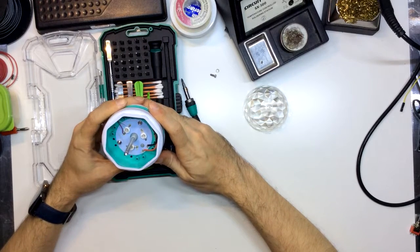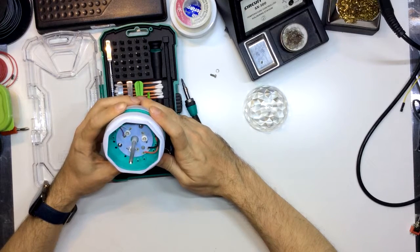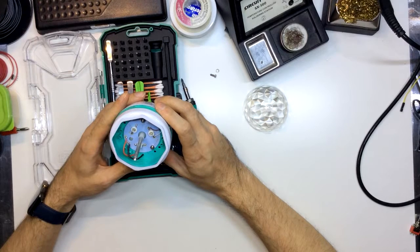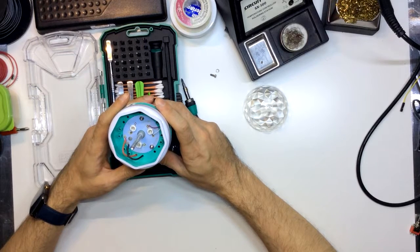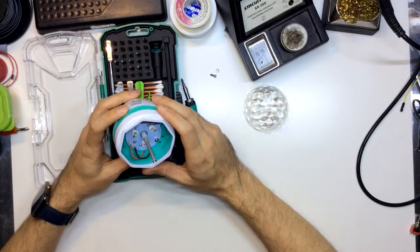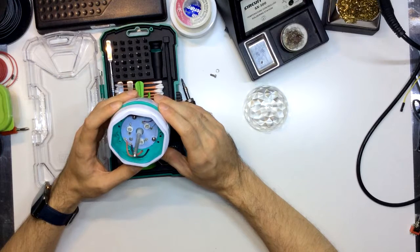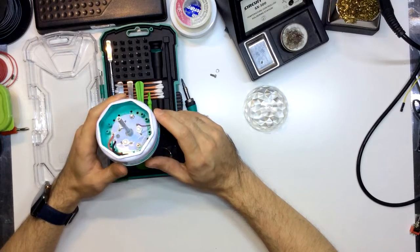And we're going to look in here. And it looks like we've got three little, probably 1 watt LEDs. I really wish I had the, it says 3 watts right there, 50 millimeters. So it's either 3 1 watt 50 millimeter LEDs or 3 3 watt 50 millimeter LEDs. I don't have the equipment necessary to actually take any current readings off of these kinds of things just yet, but hopefully I'll be able to have some of that in the future and we'll be able to take readings off of things like this.